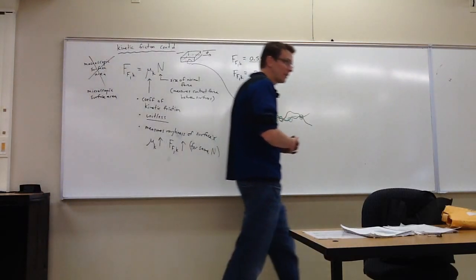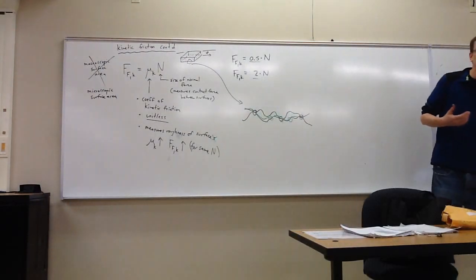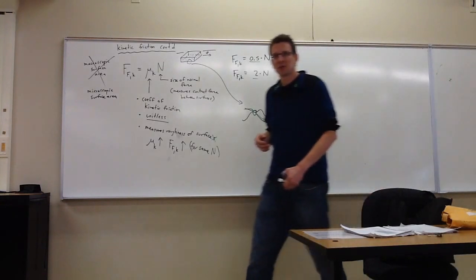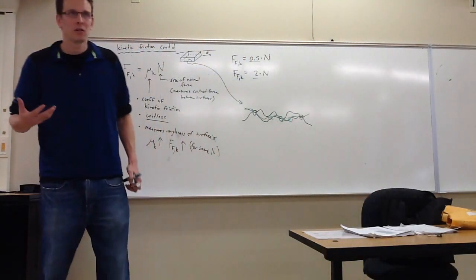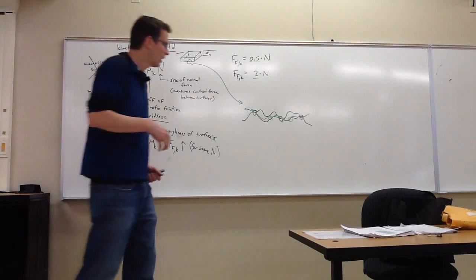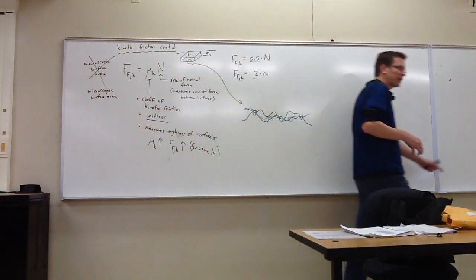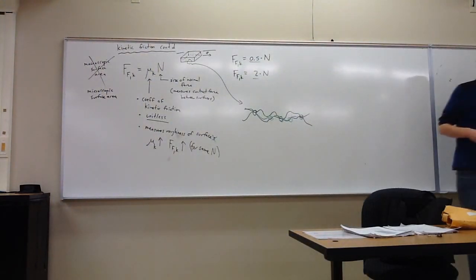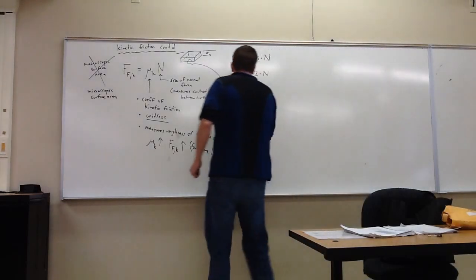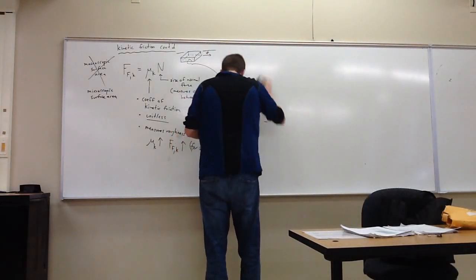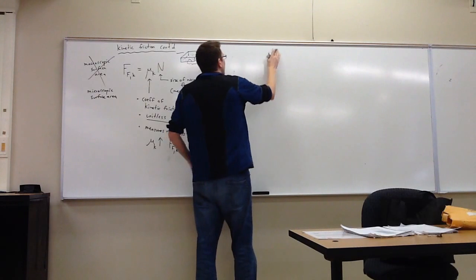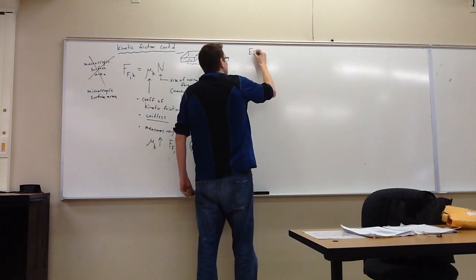Okay, so that's pretty much it for kinetic friction. I just want to do a quick example problem to show you how you might execute on this, include it in a problem. And then I'll move on to static friction, which has a little bit more subtlety to it. So let's do an example.